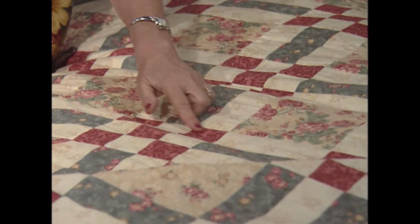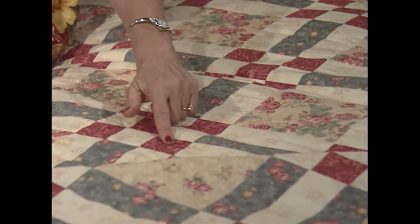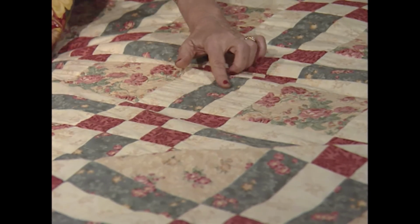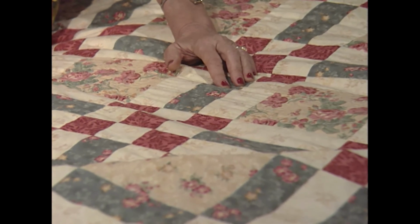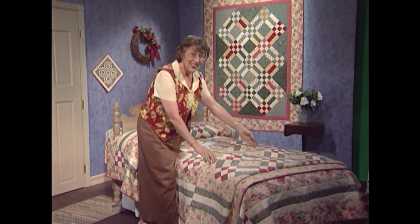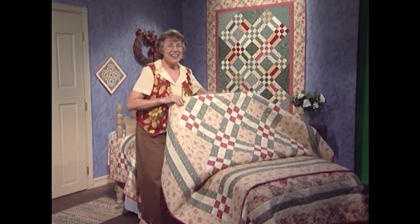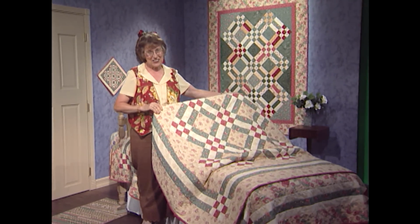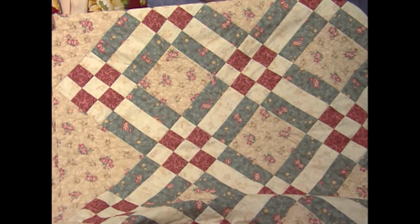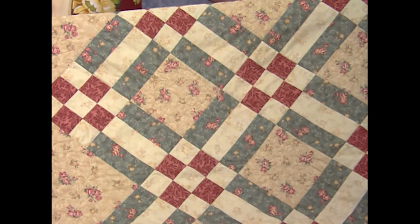2 quilts made at the same time. Now, this first one has positive 9 patches with 5 dark red squares. And then it has negative stripes. It just has 1 green stripe going right through. The blocks are set together in diagonal rows. Now, I know that this one looks the same, but it is completely the reverse. The 9 patches are negative blocks with 4 red squares and positive stripes with just 2 green strips.